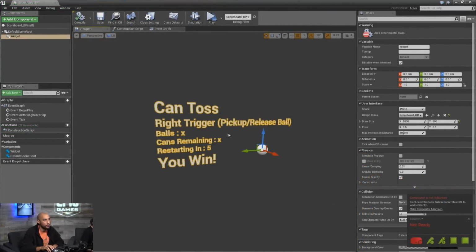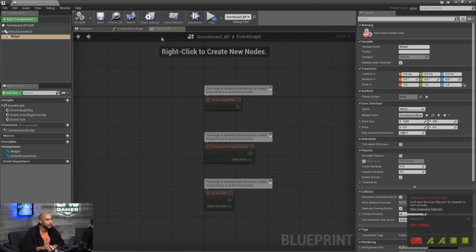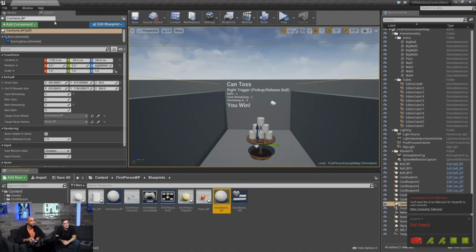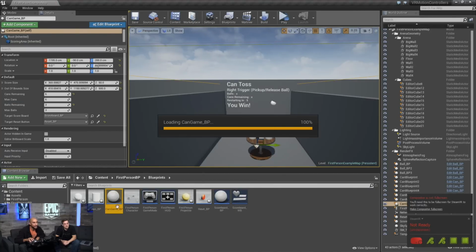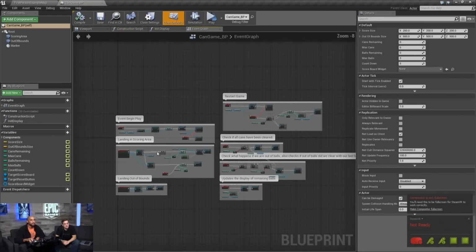But we created a simple widget here, made some minor adjustments to it in the details panel here, just increased the draw size so we could see it a little bit better. And on the event graph, we have no script in here. All the script for updating this is being handled in that dinosaur blueprint. Okay, so we can go ahead and close this out. And let's actually hop over to that because that's the real magic. So there's a couple sections in here. We'll cover this and then we can wrap this up here.